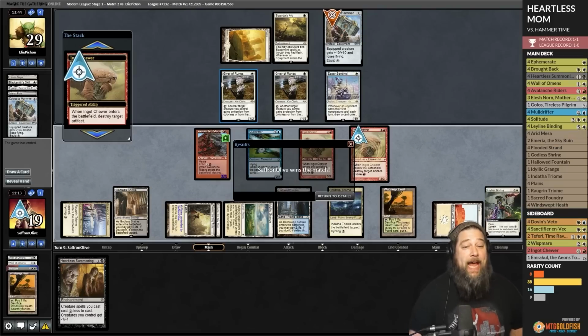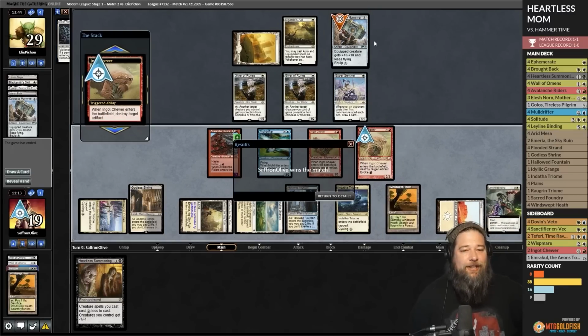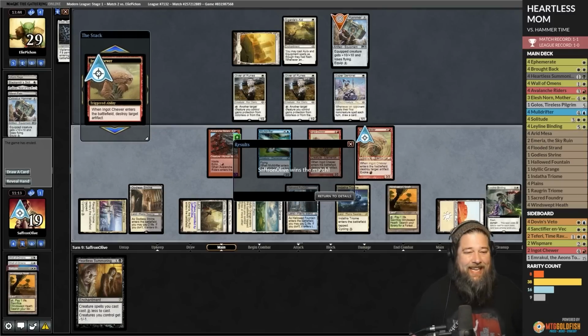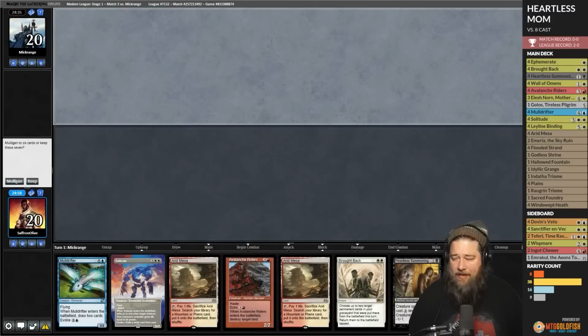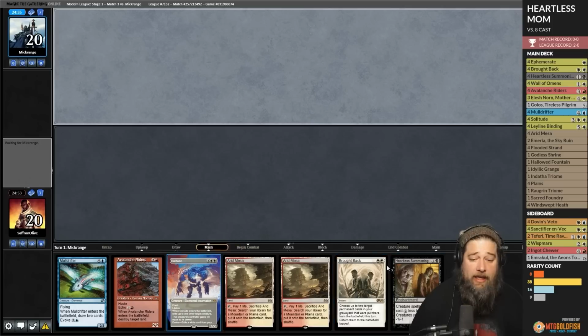Wow, that was the slow hand paying off thanks to the power of Avalanche Riders. We didn't even get Mom going. We had to pitch our Mom to a Solitude to stay alive from the double hammer, but we blew up all of our opponent's lands, and in the end, that was enough. Sweet. We are playing some more Heartless Mom in Modern, and Sand looks pretty good.